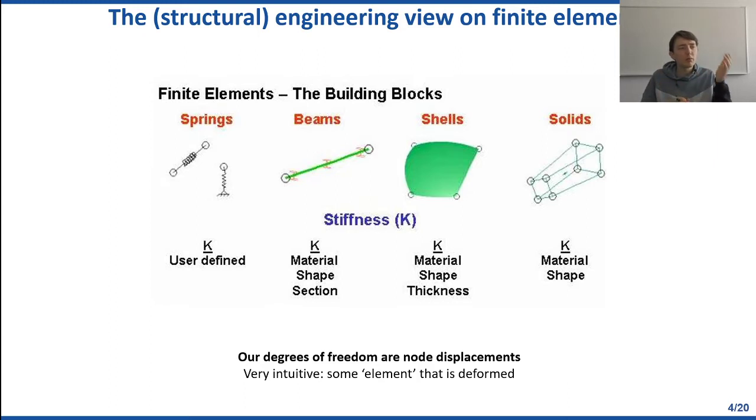Let me take the example of this stiffness matrix again. So even if we solve for a Poisson equation, which might represent a temperature field, we would still call the matrix that we assemble the stiffness matrix, even though stiffness has nothing to do with this temperature problem. And that is because of this historical reason of the finite element method being developed for structural applications.